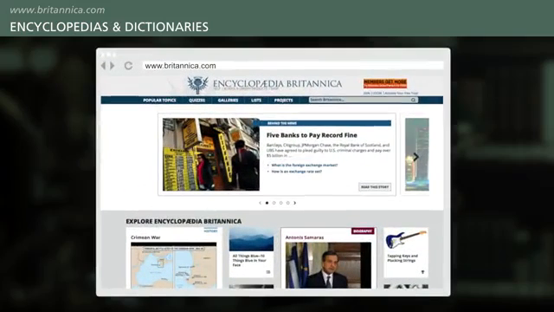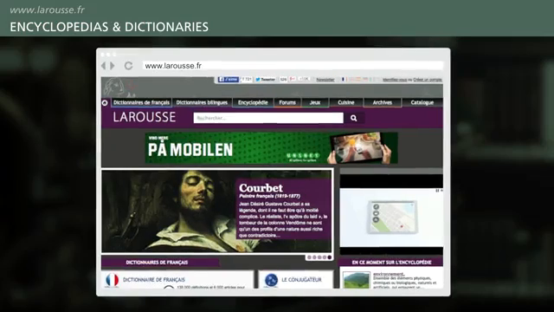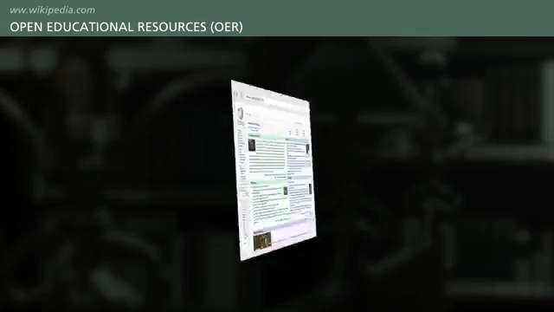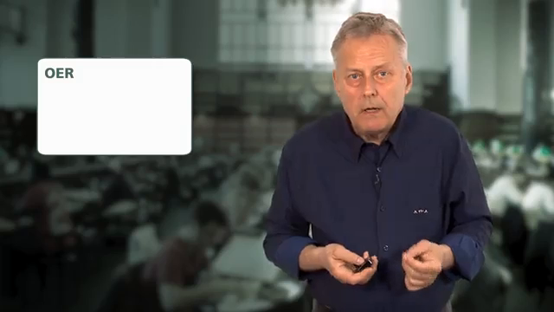You can also look for information in encyclopedias and dictionaries. Here you can see some examples. You will probably have to access reference works such as these via a public library or via your university library. You might search for the so-called open educational resources, for short OERs.